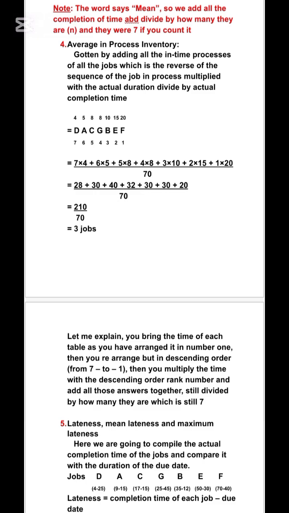So when we're minusing, you get 4 minus 25, 9 minus 15. If you are checking the table for the due date, you'll see all those 25, 15, 40. Then if you are checking the jobs and the completion time, you see 4, 9, 17. So you minus it, whatever you get, bring it. Anyone with minus means the job was done early, because you are doing a job, supposed to reduce, so minus should be there. But anyone without that minus means it's a job late.